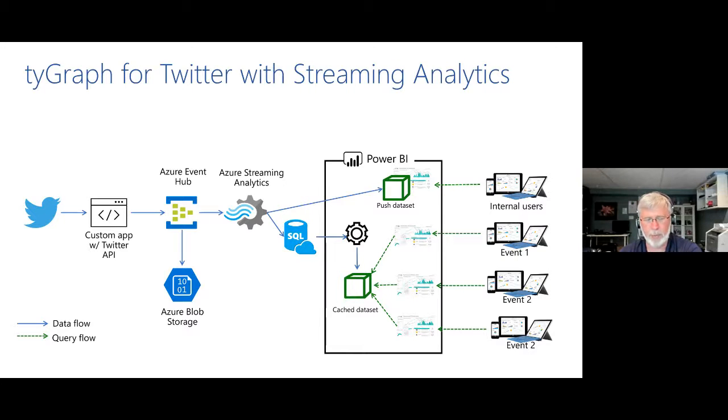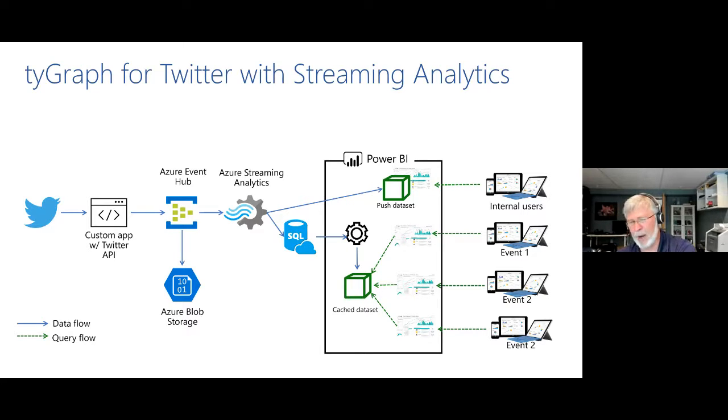And at this point, we have that application streaming into an Azure Event Hub. And that Event Hub is subscribed to by Streaming Analytics. And Streaming Analytics can connect to a Power BI push dataset. It can also connect to SQL. And so that's what we had it do. At the same time, instead of having a single data model for each report, basically storing that report's data in its own data model, and having different refresh schedules for all of them, we centralized into one great big Power BI dataset and used connected reports.